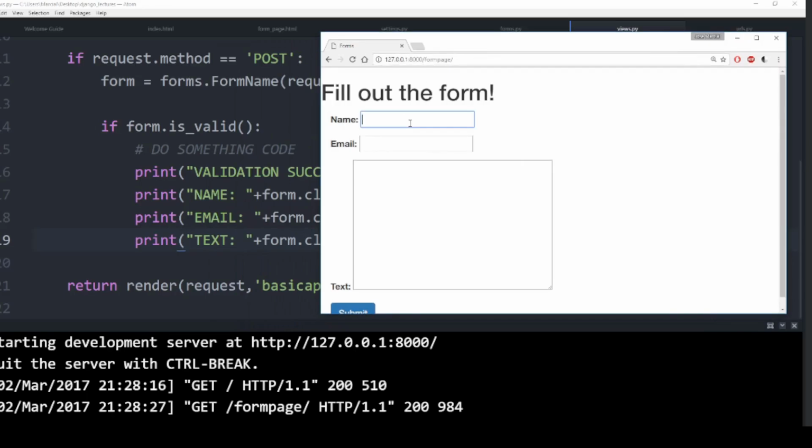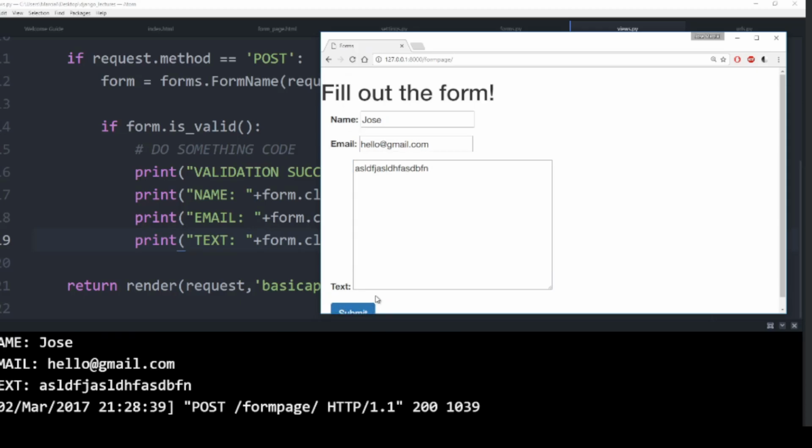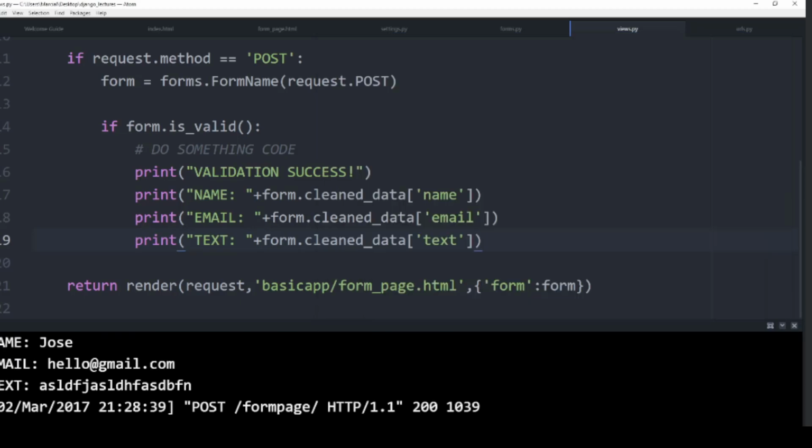We'll say my name is Josh, my email is hello@gmail.com, and then some random text. If I hit submit, now we see it printed out in the console down here: name Josh, email hello, and text, etc.